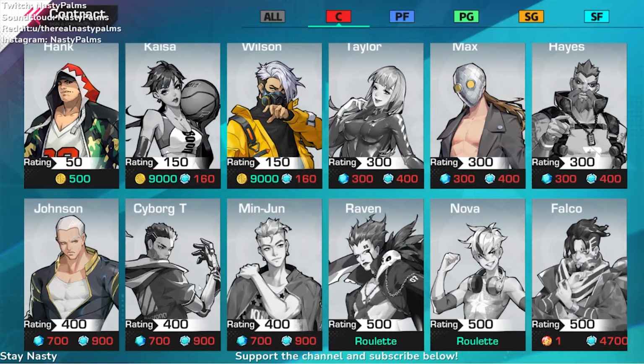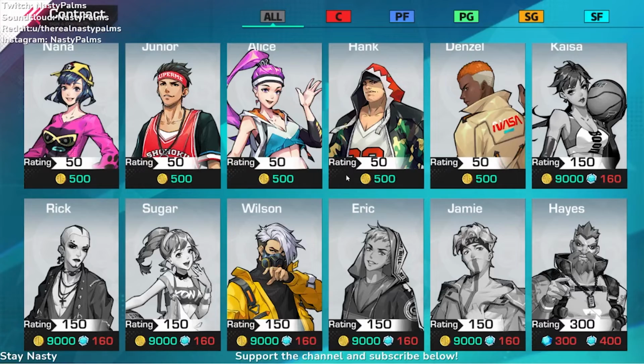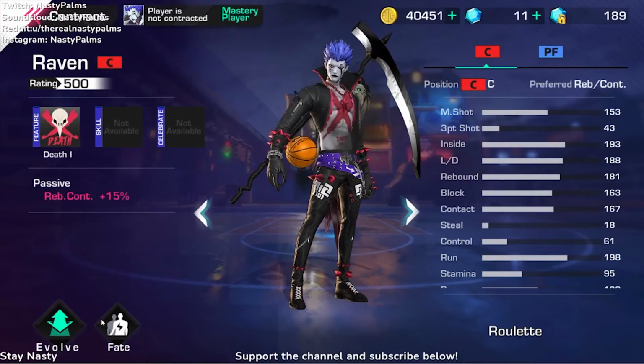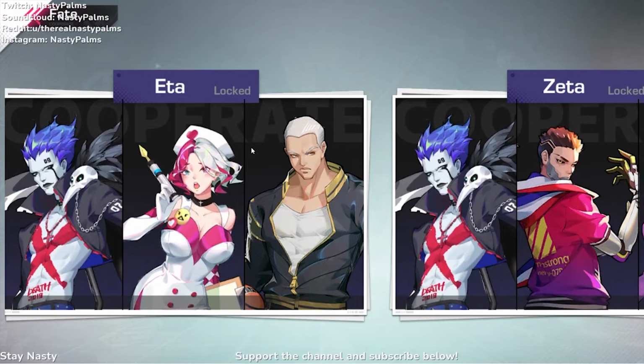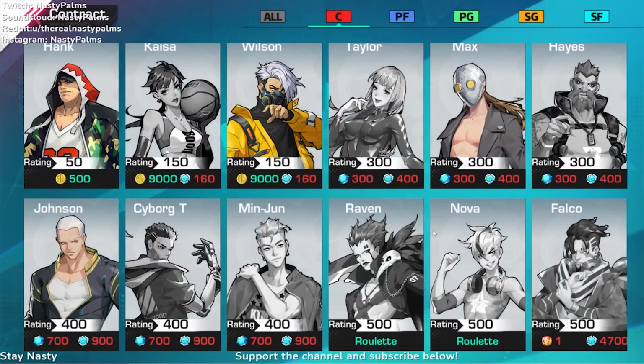So if you wasted your time getting Minjun and you upgraded him and you put all your time into him, now when you go to Raven, or if you go to a character that does not need Minjun, you just absolutely wasted your time. You feel me? That's what I'm talking about. And I don't think any centers right now require Minjun.